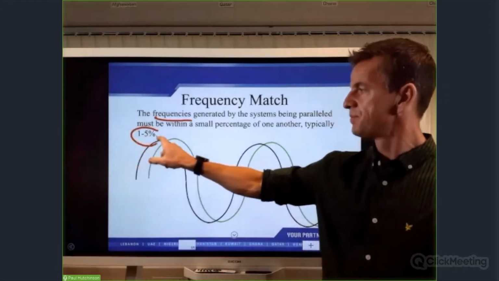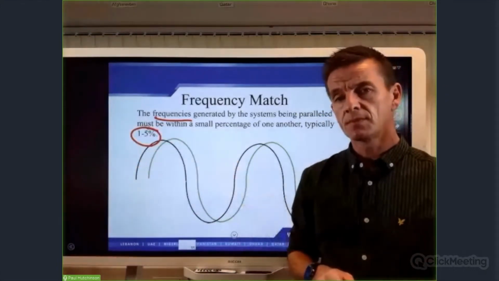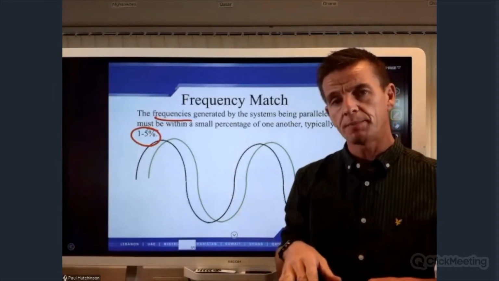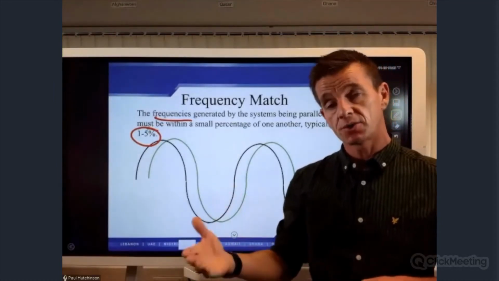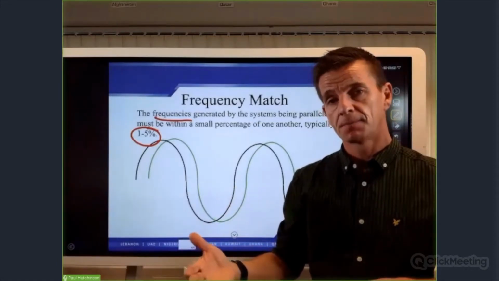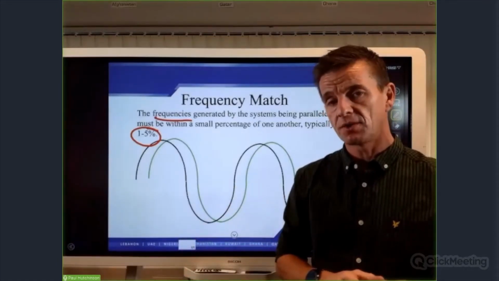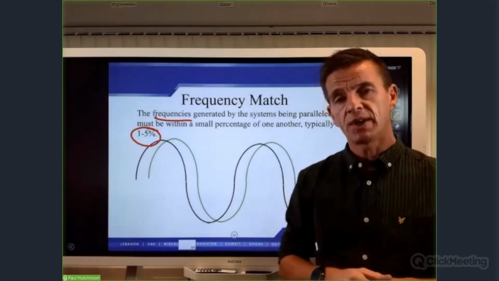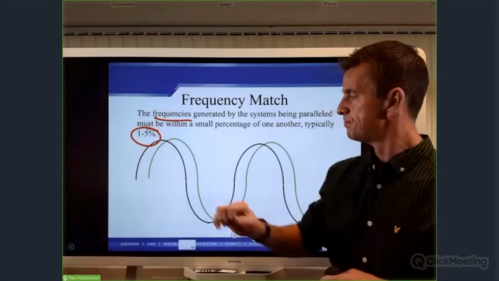This percentage is normally programmed. It's a physical setting that we program into the synchronizer controller. And there will be defaults already in there for synchronizing, but it's important to ensure that you get those defaults correct.